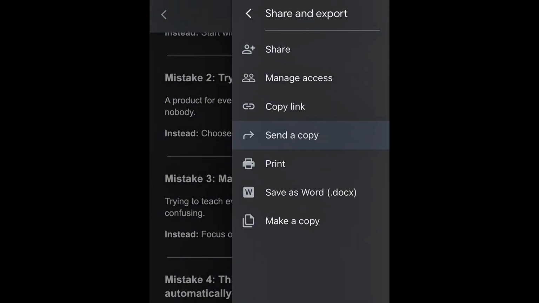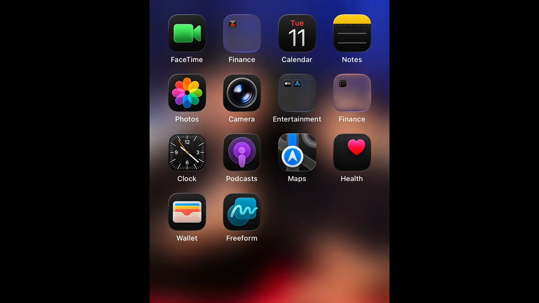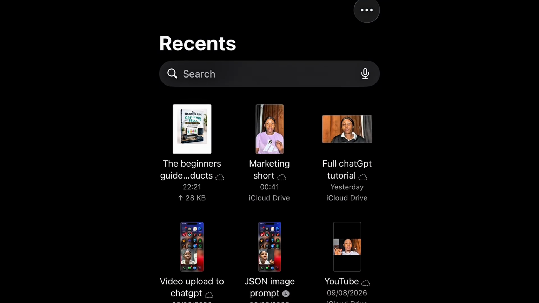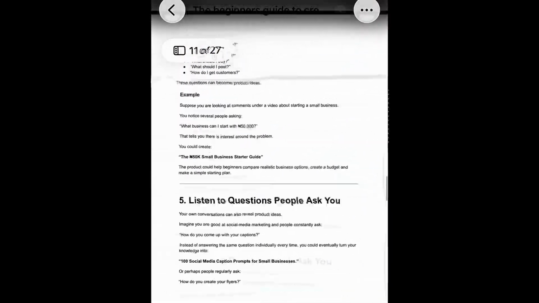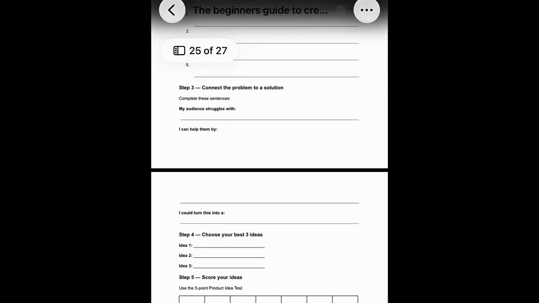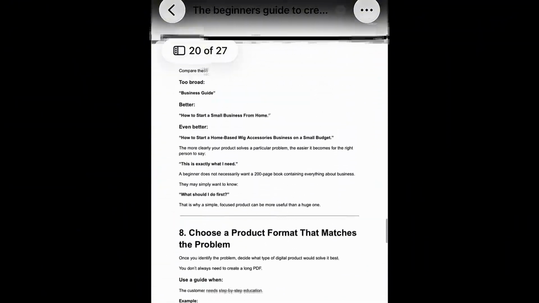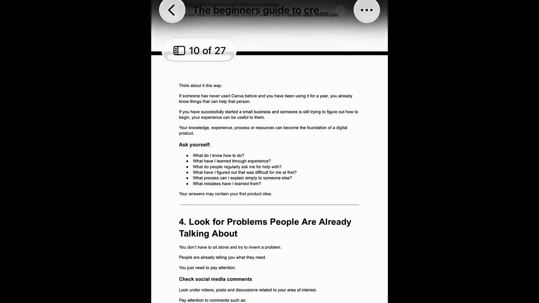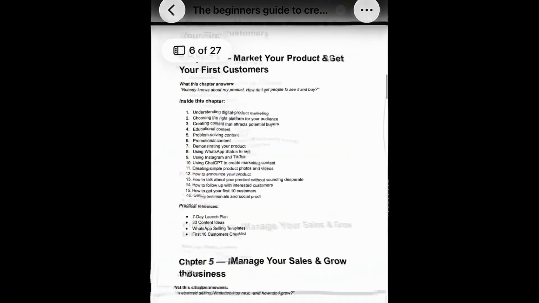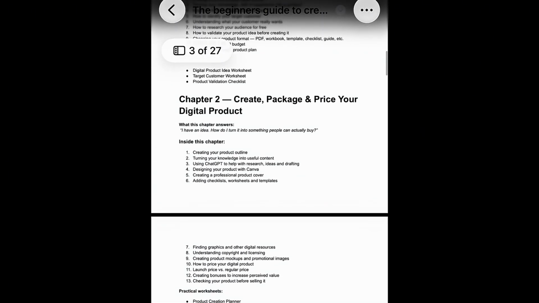After saving, if you want to access your PDF, you go to file. Once you click on file, the first thing you see is the PDF. You can see how sweet it is looking, how good. This is the PDF. When you're creating yours, make sure you always go through whatever you want to sell, because you don't want to sell rubbish to people. People always want to get the value for their money. So make sure you create something that you know is valuable.